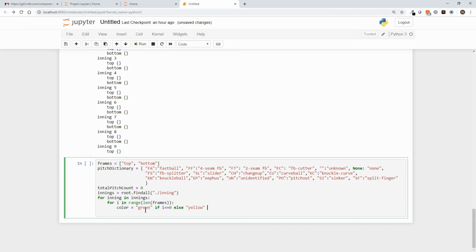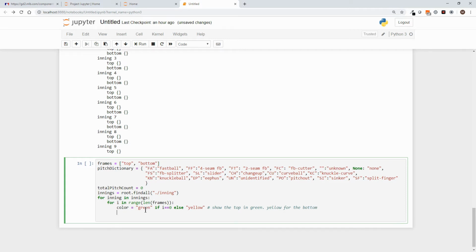And what that's going to do, let me put a footnote here, is show the top of the inning in green and yellow for the bottom. Okay, so the color is set.